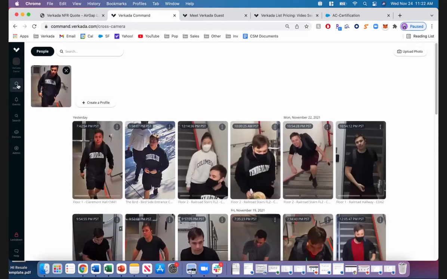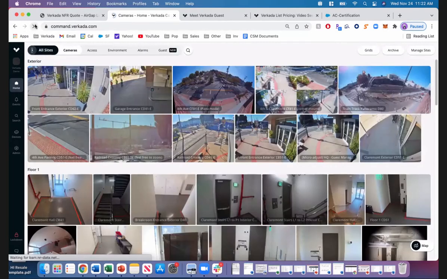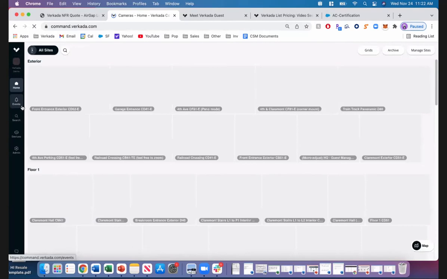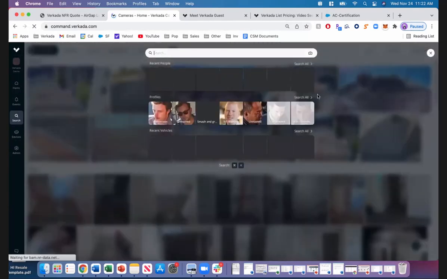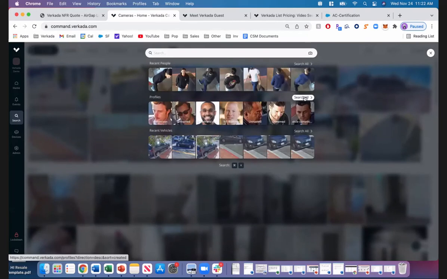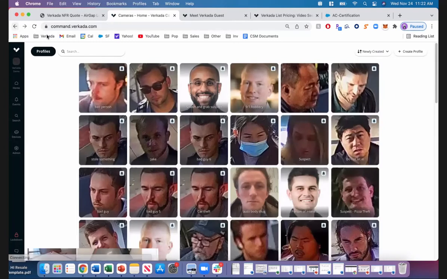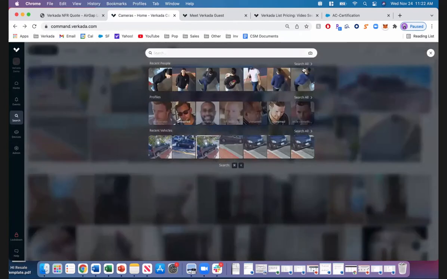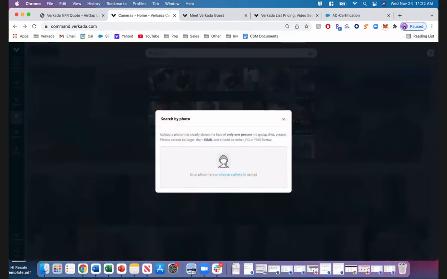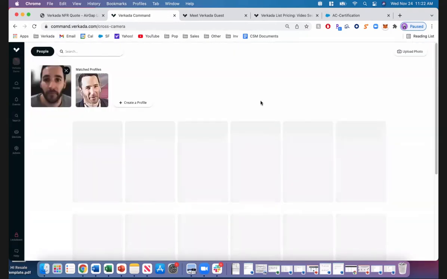Now, that's if the camera has seen them. But if I wanted to add a person's face that maybe wasn't captured by the camera, say it's a sex offender at a school, you want to put their face in the system. I can go right here, search and add a person's face. I can literally take a picture of my face right here. All right. Find me based on just my face by taking a screen grab of the screenshot and finding myself.